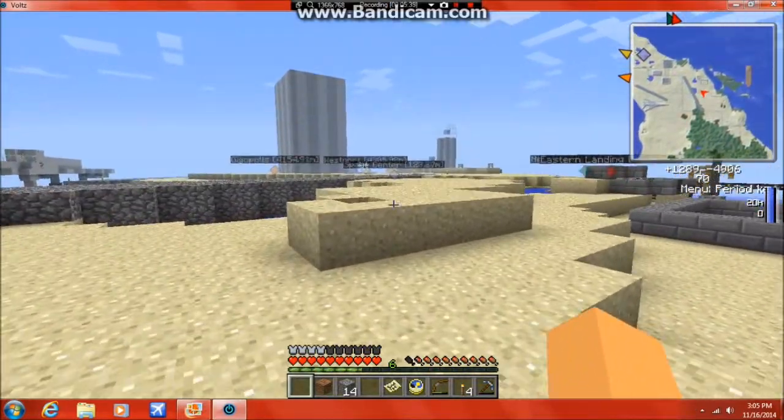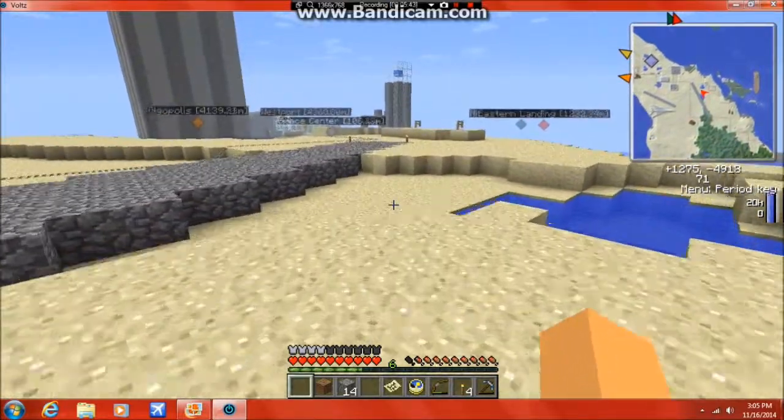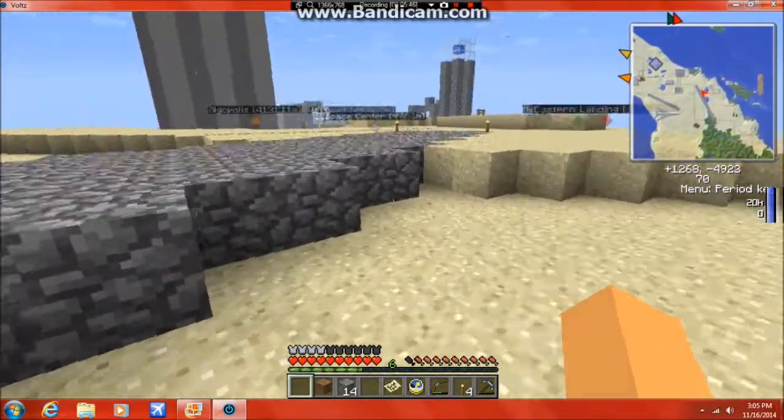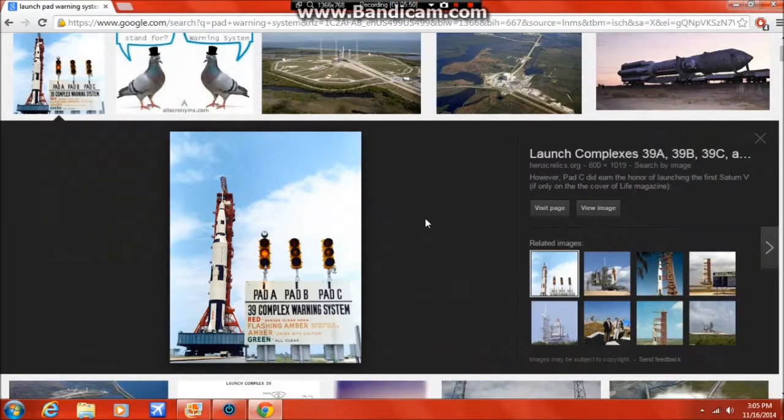We don't have a pad warning system up right now, but right now there's a rocket on the pad, which means the light would be yellow. Let me go ahead and bring up the page for that, by the way. Okay, so here it is. This is the pad warning system that I've been talking about, and we're going to have one similar to this in our area, and it looks like the KSC did not actually separate them.